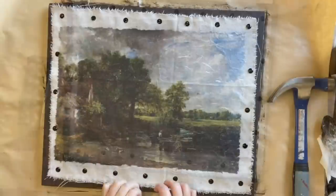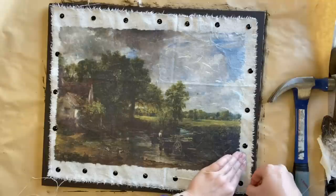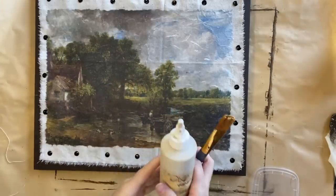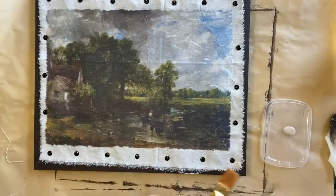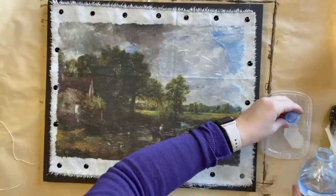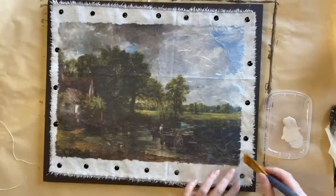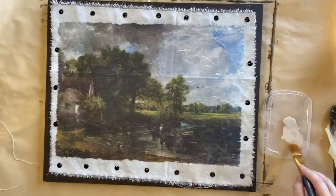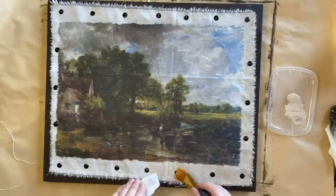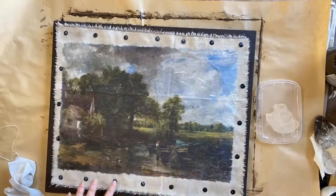Once I have all my little tacks in place, I started to fuss at the edges a little bit, pulling some more of those little strands away — just adding to that primitive and worn look. I wanted to age the fabric around the outside of the artwork a little bit more, so I'm using some of Dixie Belle's All Natural Voodoo Gel Stain. I started applying it around the edges and felt like maybe it was a little bit too thick, so I grabbed a little capful of water, added that to my All Natural Stain, and then started applying it around the edges. Any time I get it on the artwork itself or on the tacks, I just use my finger to blend it a little bit.